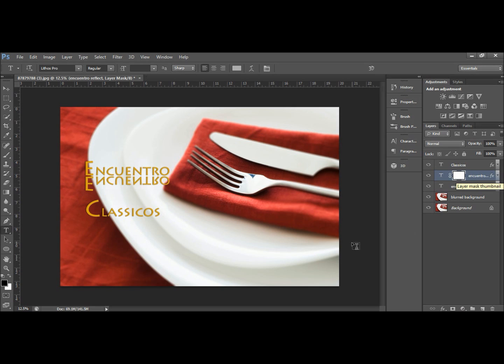And now what you do is either press the G button or select the gradient tool, whichever you want to do. It's all good. Now you're gonna hold the shift key and drag a small line right up to about 3/4 of the reflection.